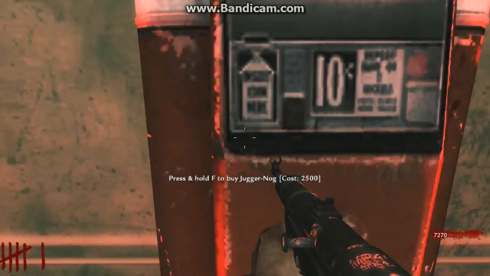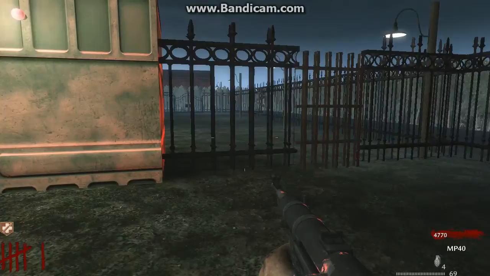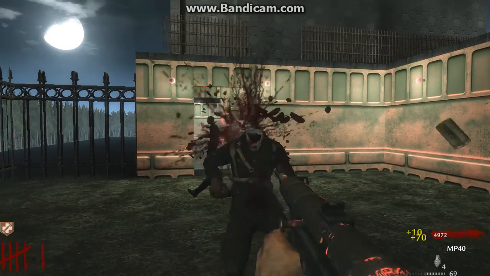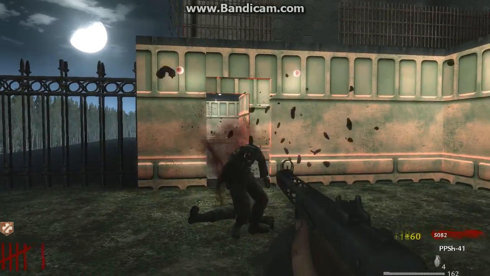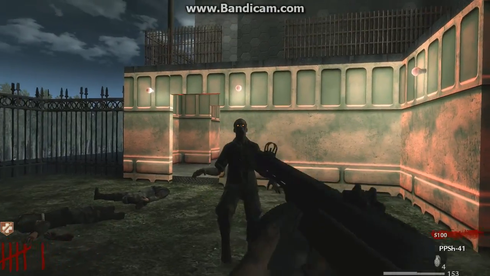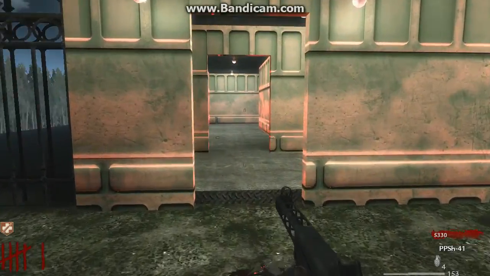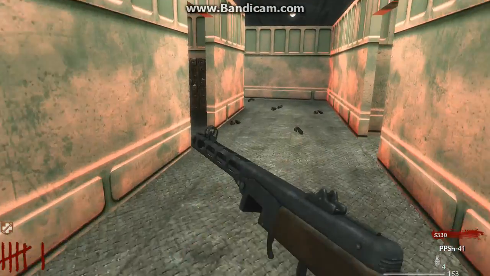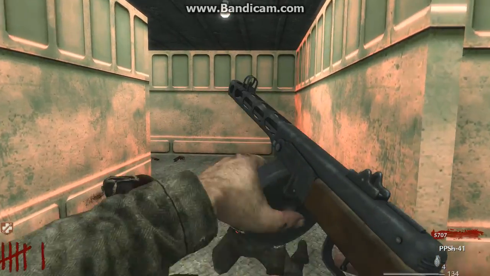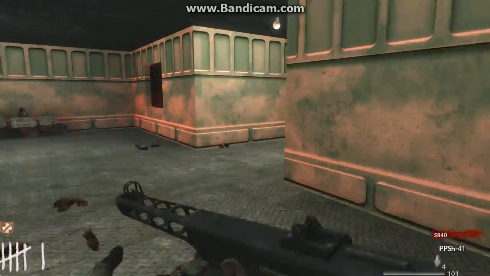I see an outside area, and that usually means bad. I'm always in the juggernaut. Oh Jesus God Almighty! Its arm fell off. All right. 3K? Is there even a real door as long as it costs 3,000? Well, if I'd pay attention, there probably would be, but anyone want some bad guts?